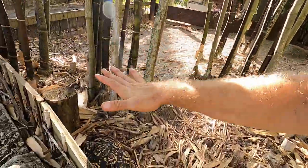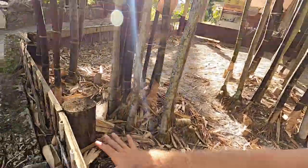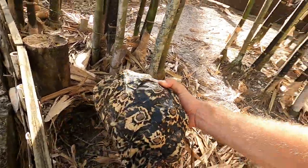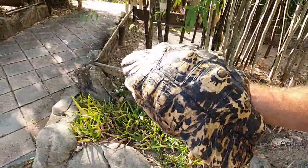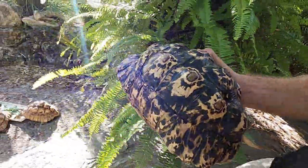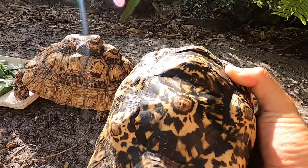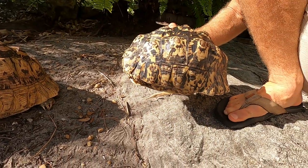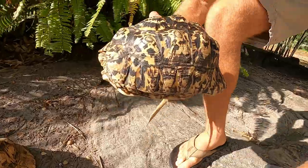You'll notice these high-domed shells. Scientists have a theory as to why they have such prominent domed shells: they live in areas with massive land mammals like elephants, and the theory is that when an elephant puts its foot down, it'll feel the shell and maybe give the tortoise a break rather than completely crushing it. Look at all the color on the pardalis pardalis as opposed to the babcocki — there's not quite as much black on these. They're from South Africa, so you might also hear them called South African leopard tortoises.